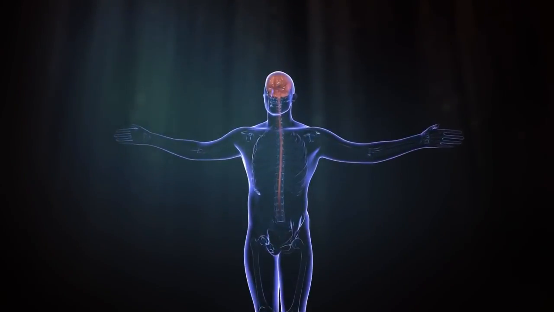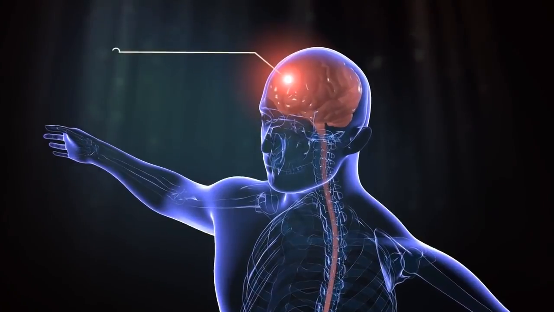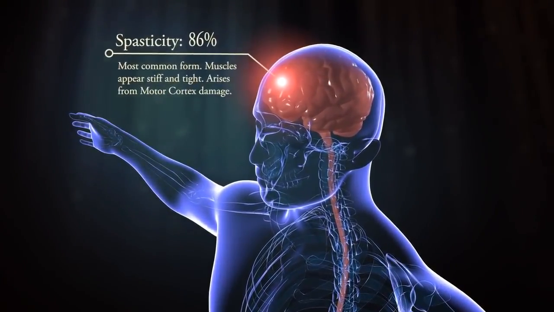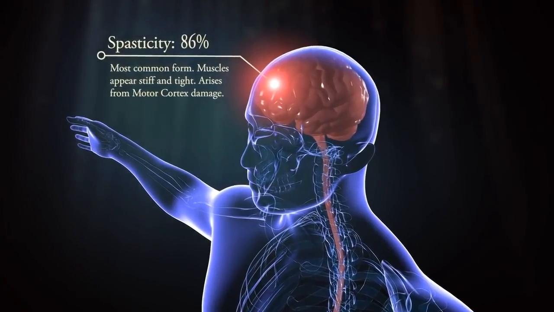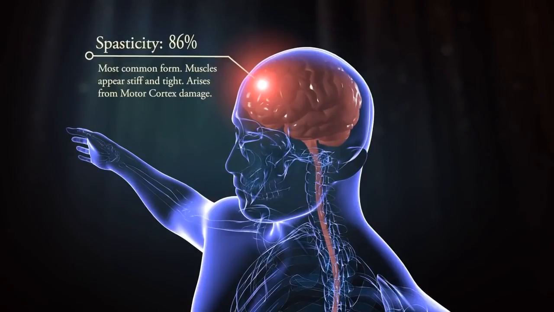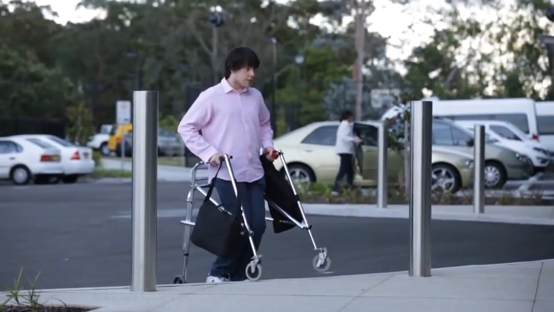Cerebral palsy is to talk about the way it affects movement and the type of movement difficulties experienced by people with cerebral palsy. Spasticity is probably the most commonly known term. Spasticity is present in about 86% of people with cerebral palsy. It results in muscles that become stiff and tight, which can make it difficult for someone with spasticity to use their muscles easily.